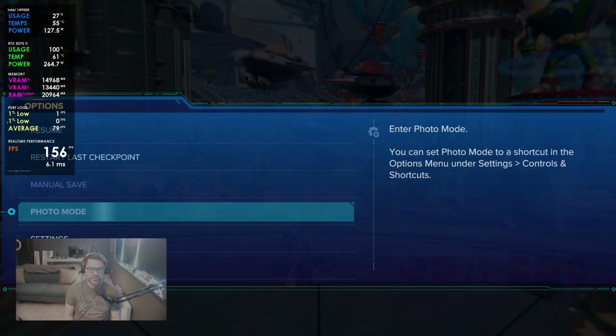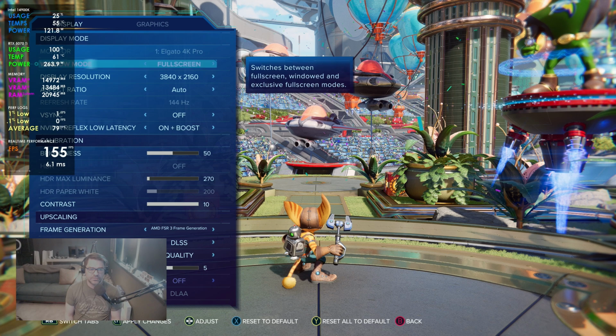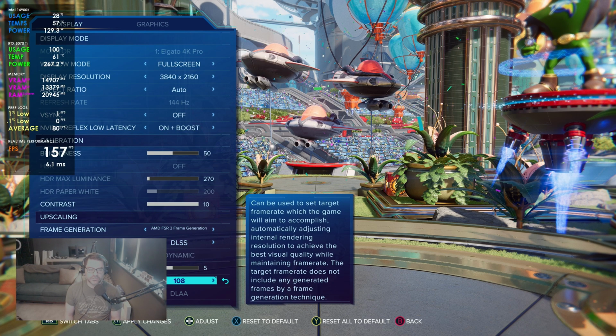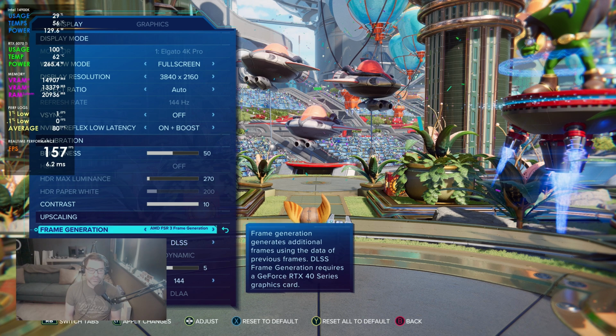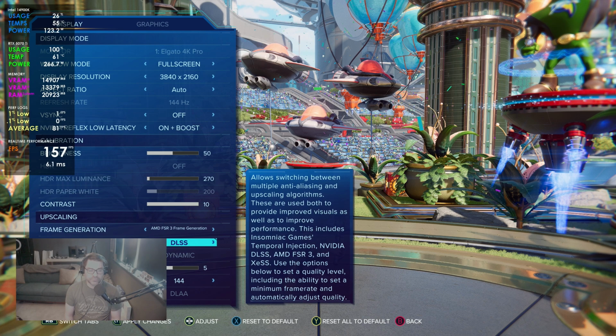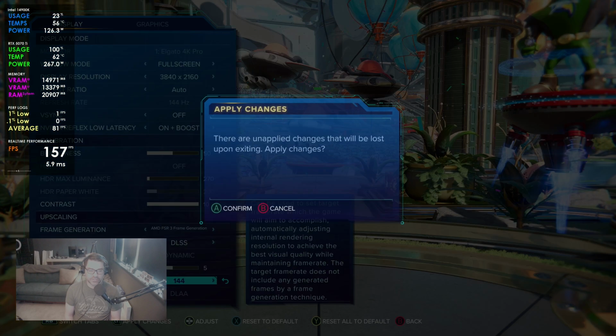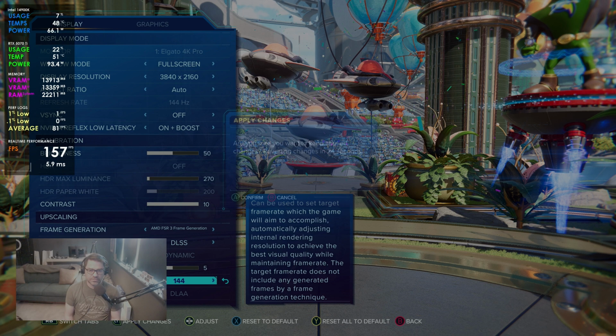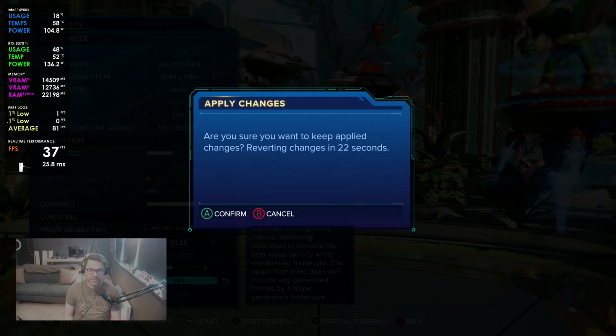Let's jump over into settings and just try this out. This is the dynamic resolution scaling, so you can give it a target and it will just use everything at its disposal to try to hit that target. So everything just changed from DLSS from quality to dynamic, which gives you the indication that it is set. There are unapplied changes. Apply the changes, yes. I am happy with them, yes.